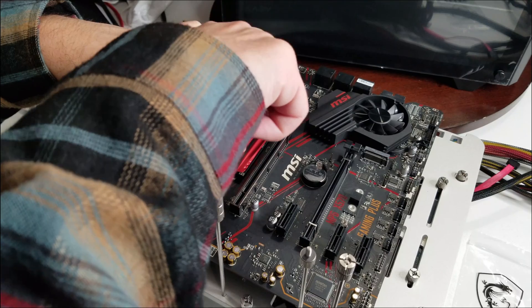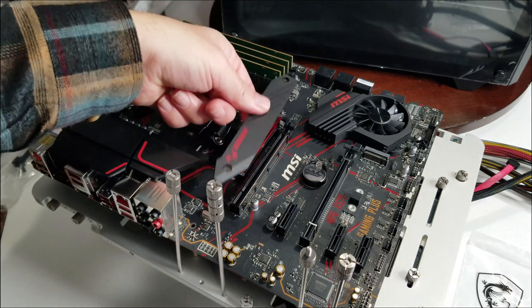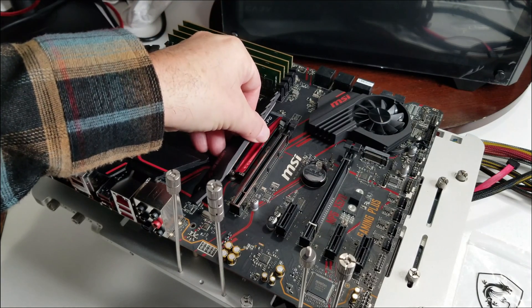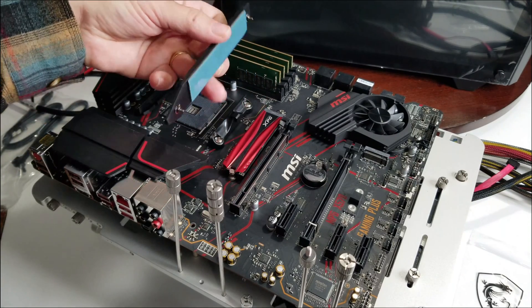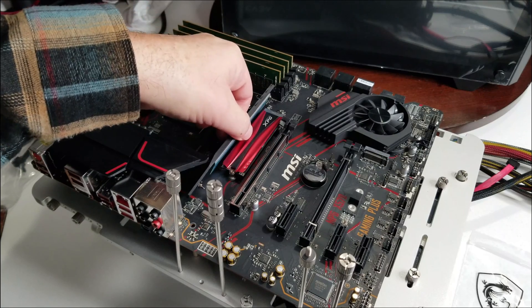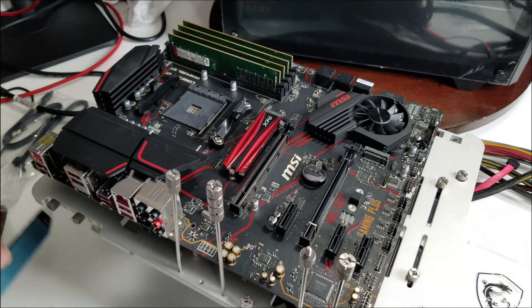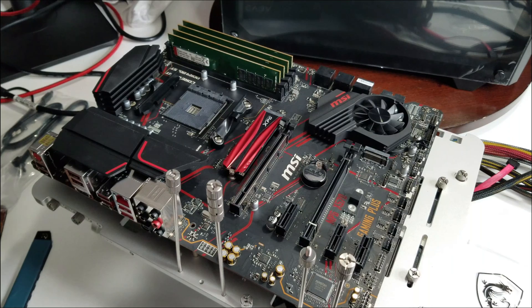But again, that really wasn't the point of the video. Most people can figure out how to put an M.2 in there. What I want to know is, how do I install this? This will line up with this — you can see that there — and of course it's going to give you some thermal protection, although this kind of already has it. But there's nothing for it to line up with. This is where the standoff is for your motherboard. If there's another way of doing this that I'm just obviously missing, please put it in the comments. Let me know, because I'm at a loss.